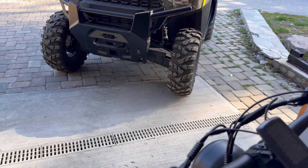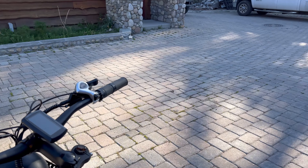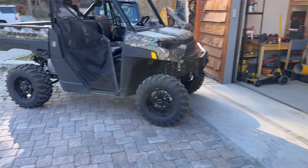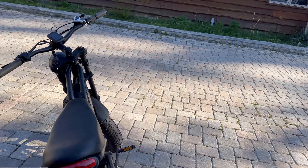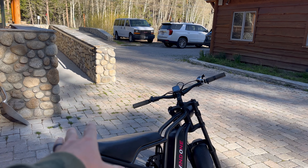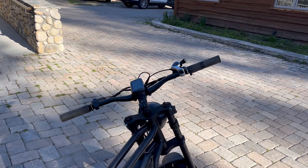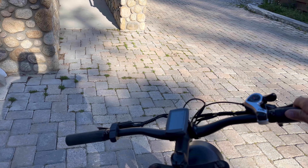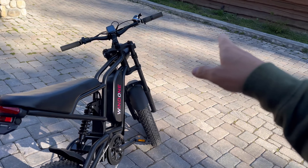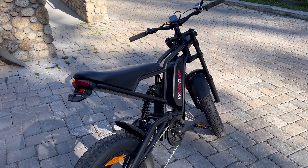Some of these bikes when you get them come in the box almost ready to ride. This bike is a little different than the other bikes with the brake configuration — the rear brake is on the left, which on some of the other ones it's on the right. I've noticed on these bikes it's typically the opposite side of the throttle that is your rear brake. On this particular bike the throttle's on the right, whereas on that other bike the throttle is on the left, so the brake is on the other side.